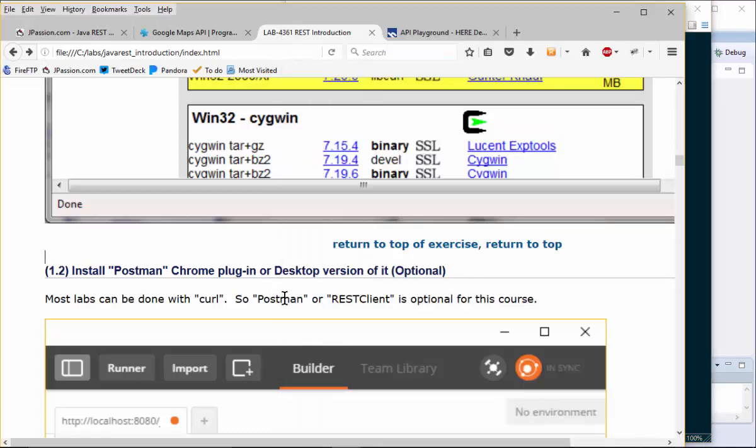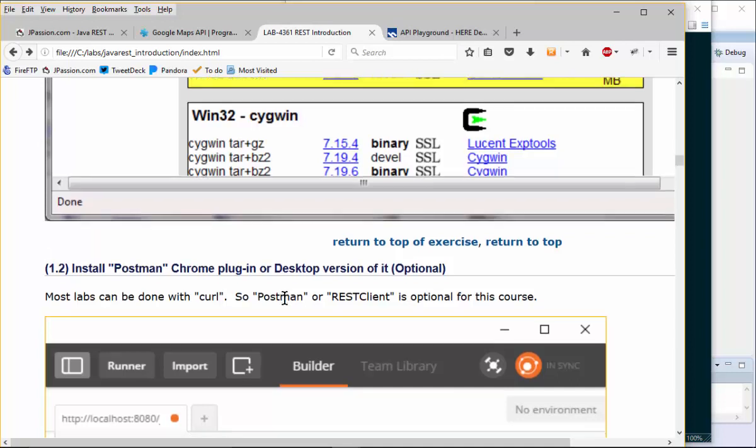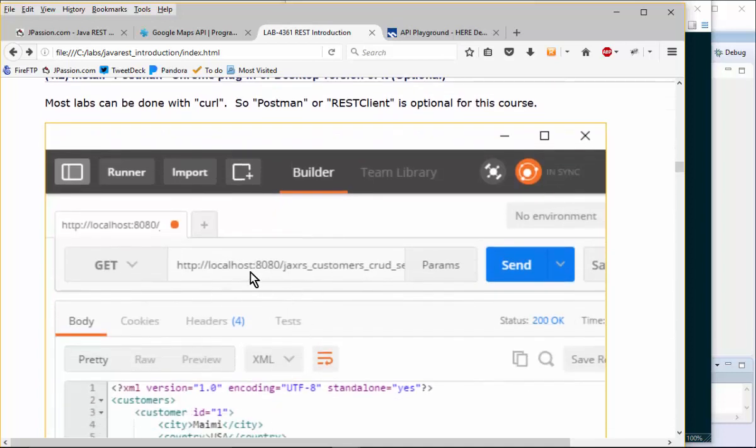Postman is a Chrome plugin, or you could actually install it as a desktop application. It's actually pretty comprehensive, so it's pretty powerful. Let's see if I have Postman here.